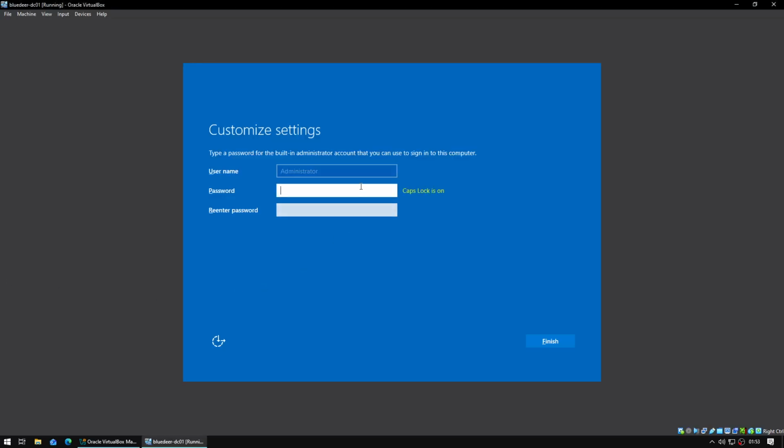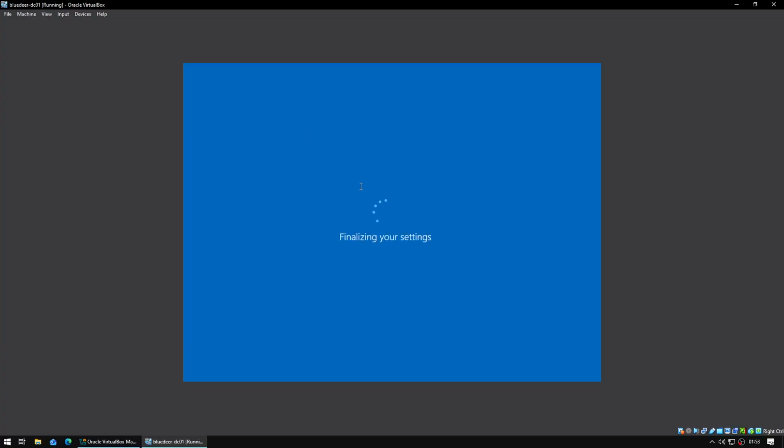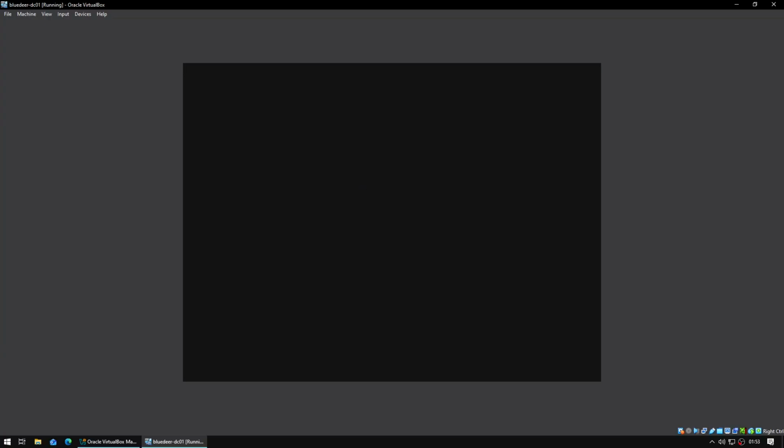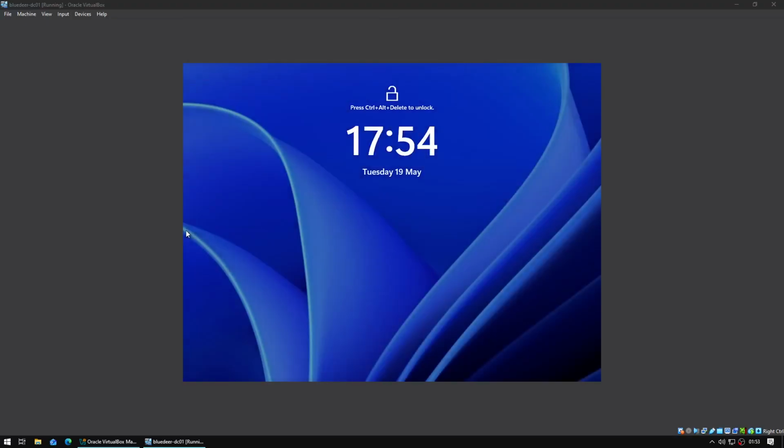Similar to every other Windows Server install, it's going to ask us to make an administrator password. And then once we do that, it will finalize it and it will try and take us to our desktop. So here we get our usual insert Control-Alt-Delete.